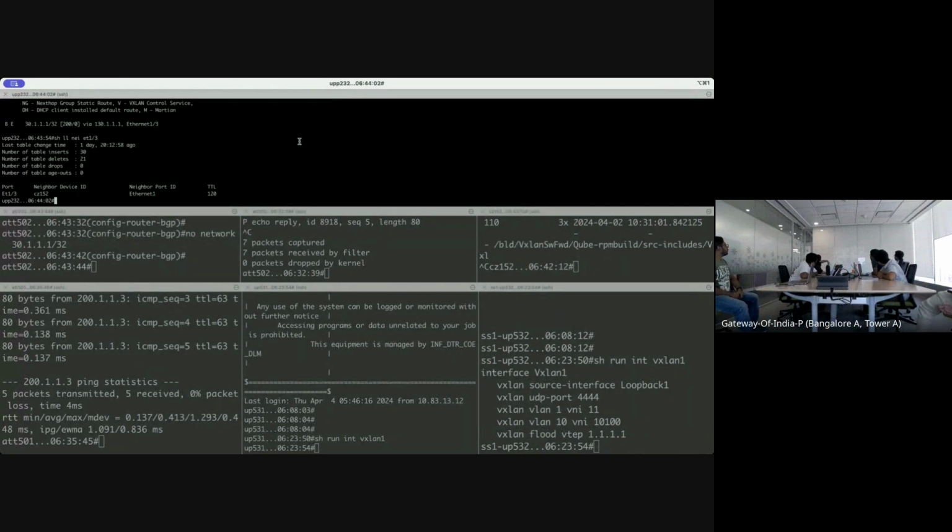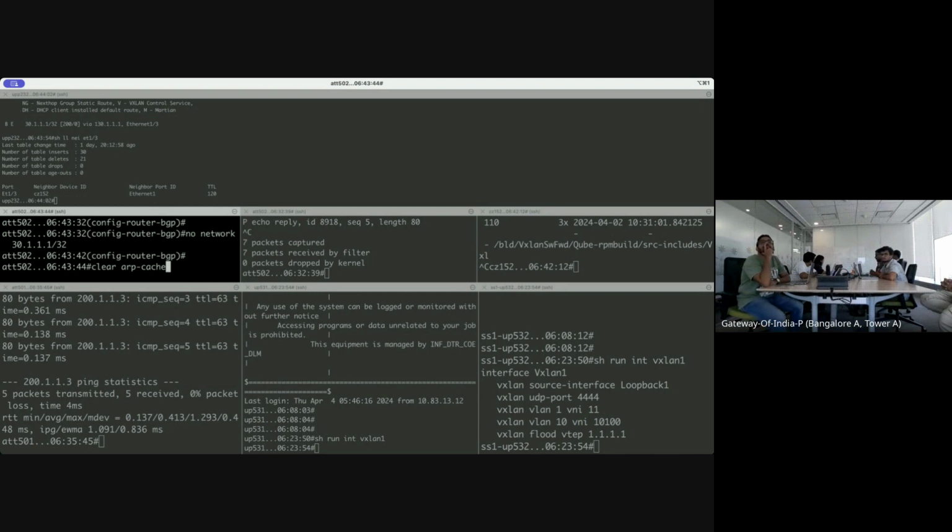Because the route in the spine points to CZ152. And then it has to send an ARP sync with the source MAC. We will see that. Changing the source MAC too. Okay, let's go to 88502.